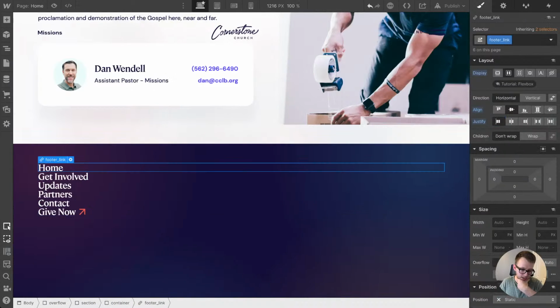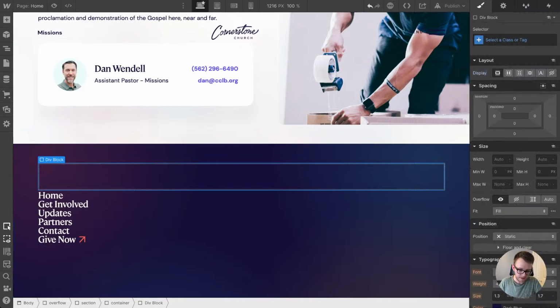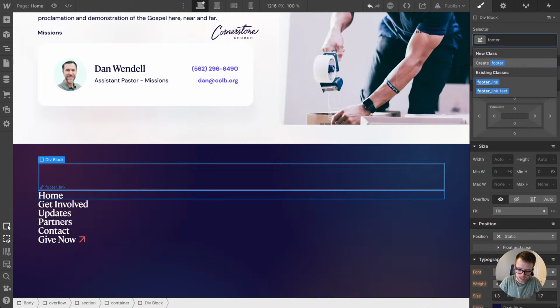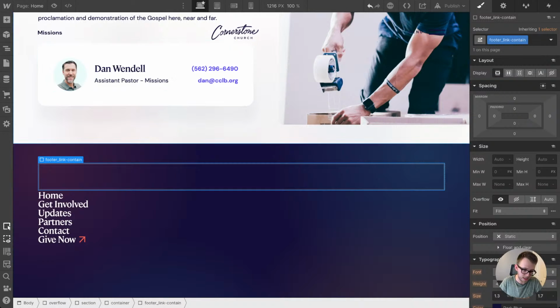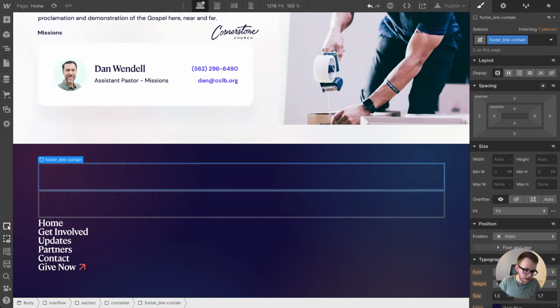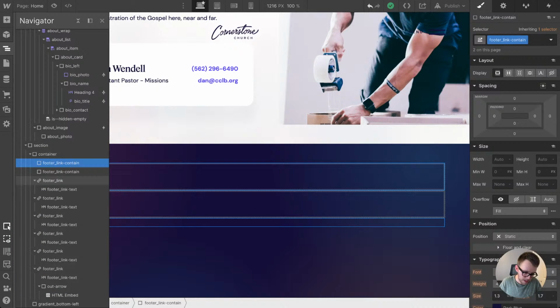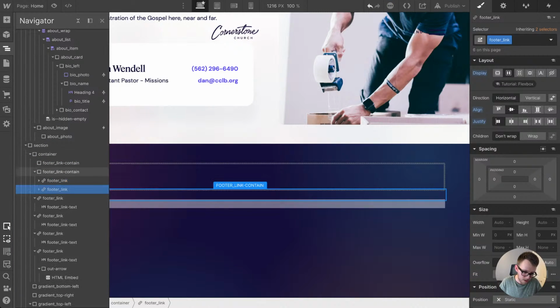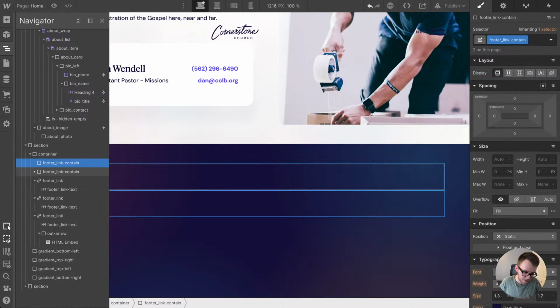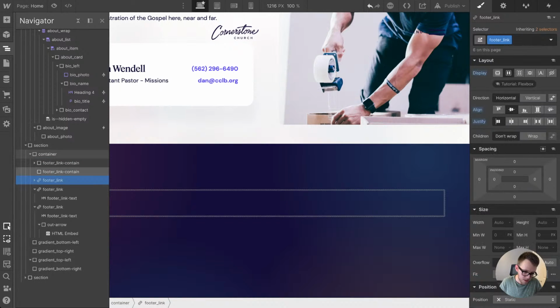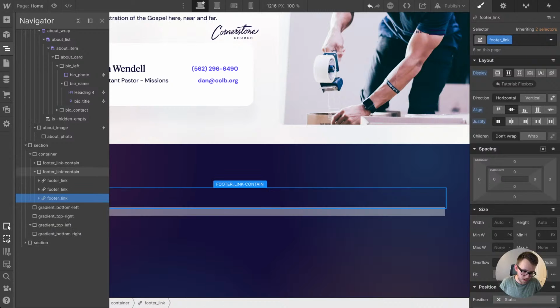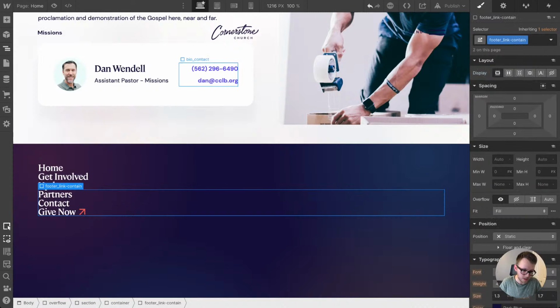And then I want to stack these in 2 columns basically, so I need to grab a div. This will be called footer, and then this is where it gets a little interesting. I'll do footer underscore link contain, and this will contain my first 3 links, and then I'll need 2 of these. So let's see, paste in this one, that one, that one, that works for that, and then this one, that one, and that one. So they're in 2 separate containers.